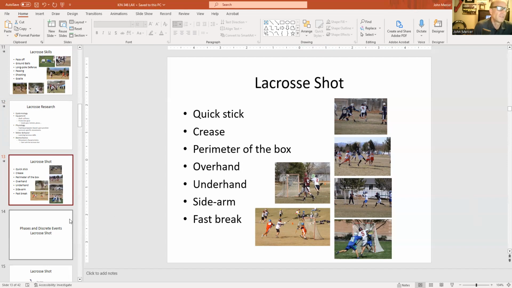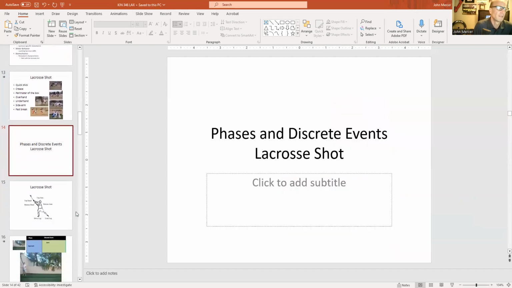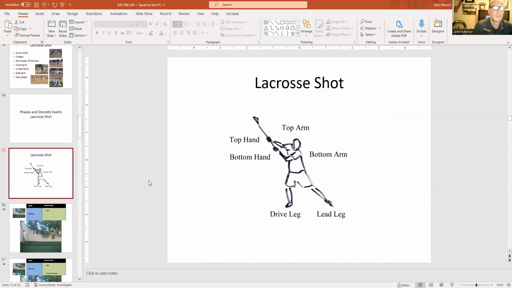We decided to just take an approach of trying to understand one type of shot and at least go with that. But in order to do that, we actually need to come up with some terminology to refer to the different anatomical parts that are involved with the shot. So we came up with terminology to refer to a top arm, which is the hand that grips the shaft about midway.